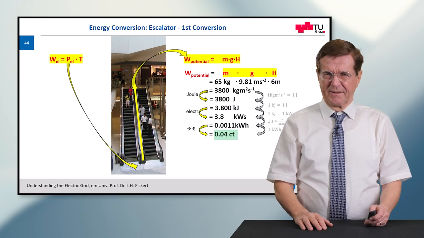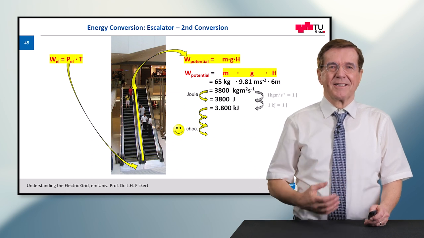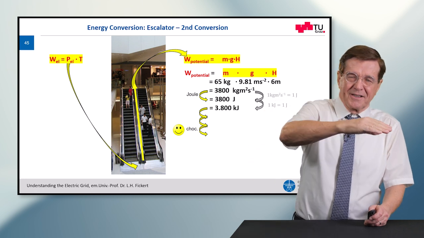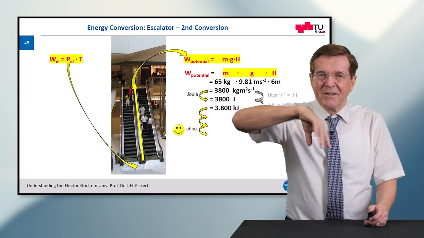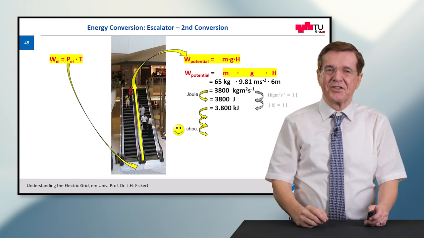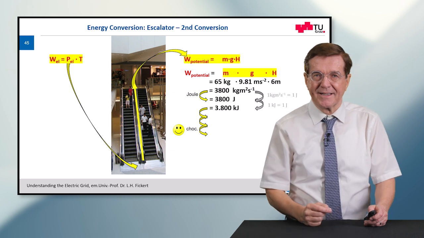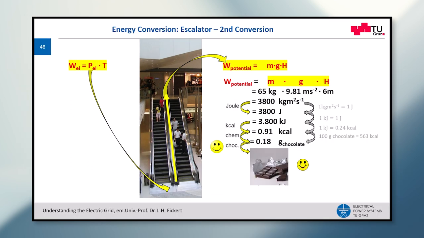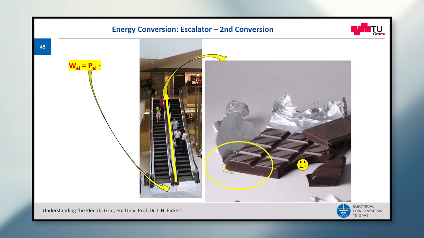This was quite dry, I think. Now let's go into something more appetizing. Let's talk about chocolate. So again, we have the law of conservation of energy. So the electrical energy, the potential energy, can be given as an equivalent of chemical energy in terms of chocolate. So here again, I give this calculation and we arrive at 0.18 grams of chocolate, a little chip of chocolate only. I have made it here into the yellow circle, expanded, you see, just this little chip of chocolate is the chemical equivalent of the electrical energy or the potential energy.